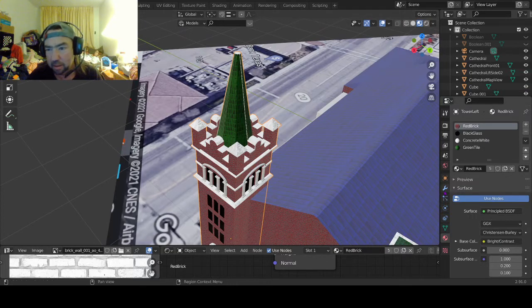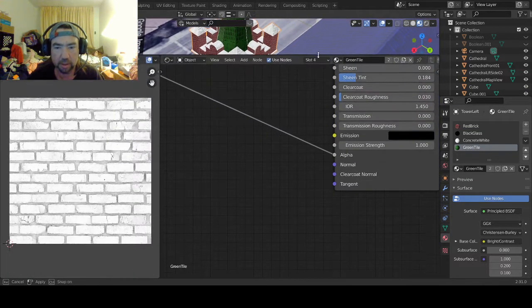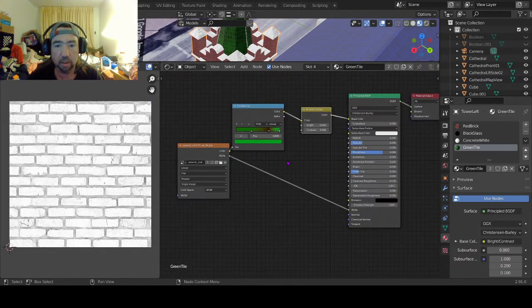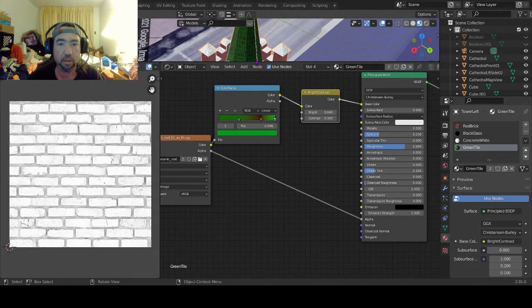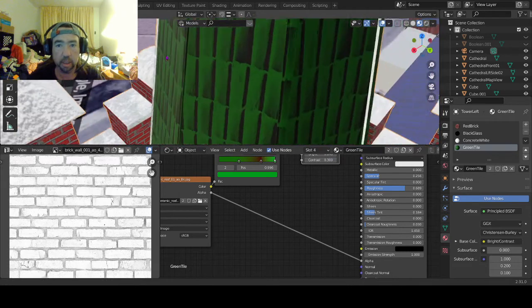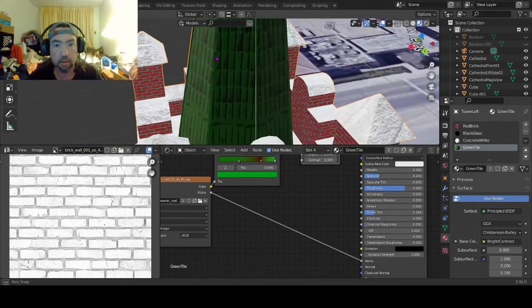Let's see, go to the right one. There's a green tile. Same thing. I just added a few different things to it. In fact, I added a third color to my color ramp to try to bump up some of that black in there, if you can see it. I'm going to make this quick because I got to show you what we're going to work on for our next video. But yeah, I just added a third thing to the color ramp so I can bring out some of that black in it.